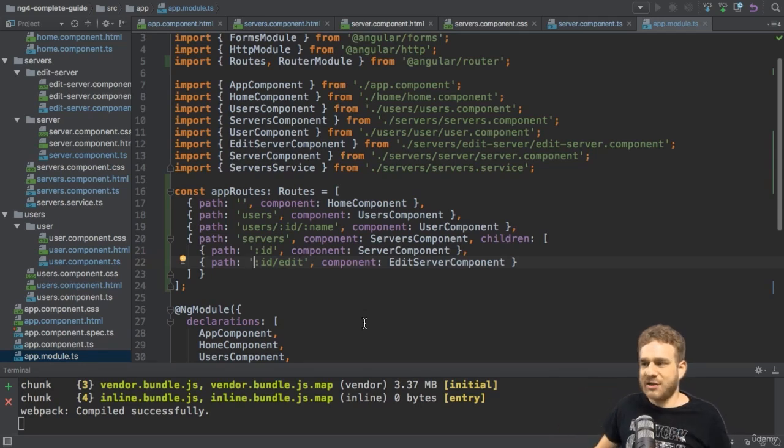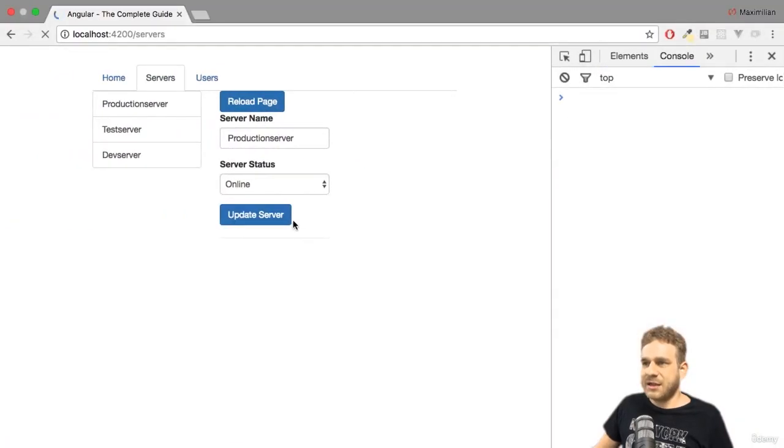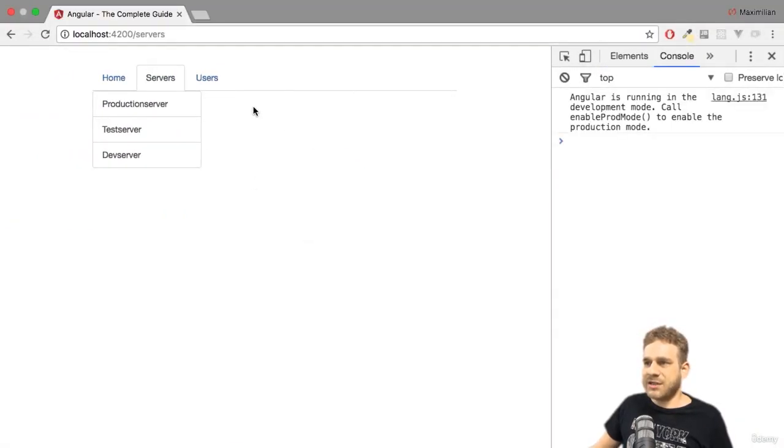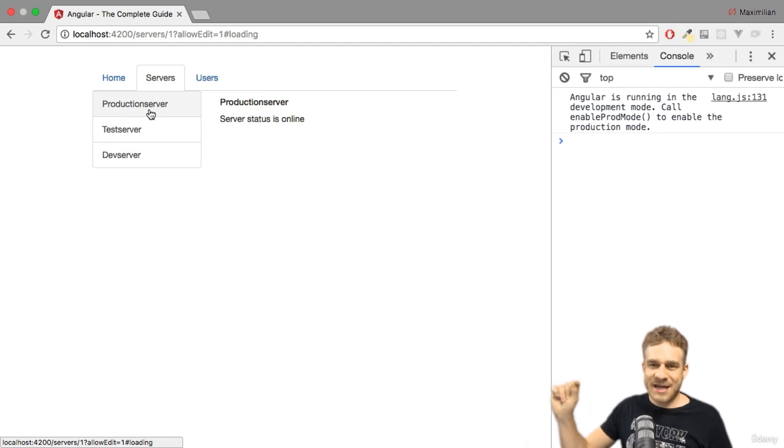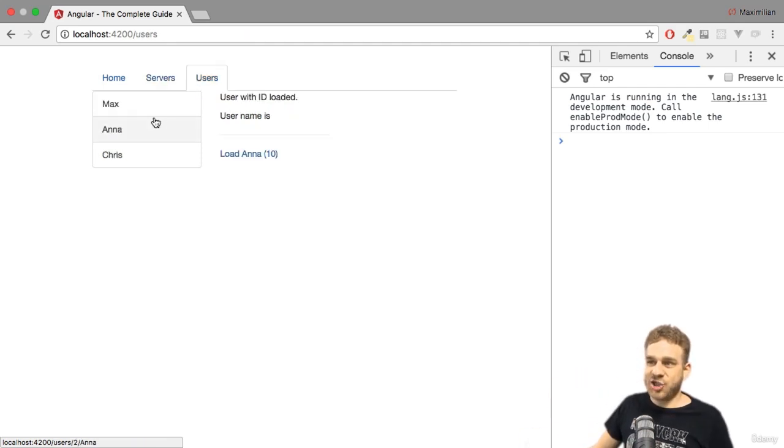So all these child routes will be loaded in this router outlet place now. So if we save this and now we let this reload, you don't see anything here, but if I click a server, it's now loaded next to the menu because this is where we added our second router outlet. And this is how you can easily add child routes.